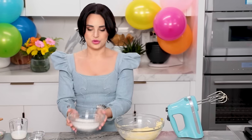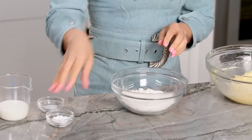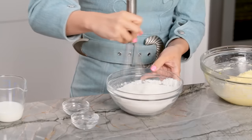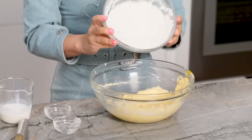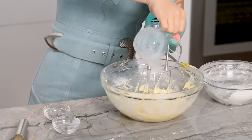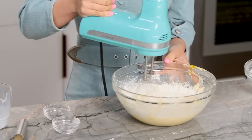Now we're gonna mix together our dry ingredients. In this smaller bowl, we've got flour, baking powder, we're gonna add that, a little salt. We're gonna whisk those together. Yeah, looking good. And now we're gonna alternate adding our dry ingredients and a little bit of milk, then the other half of the dry, and mix it up.